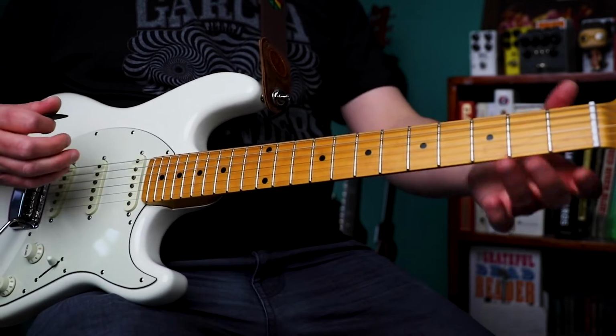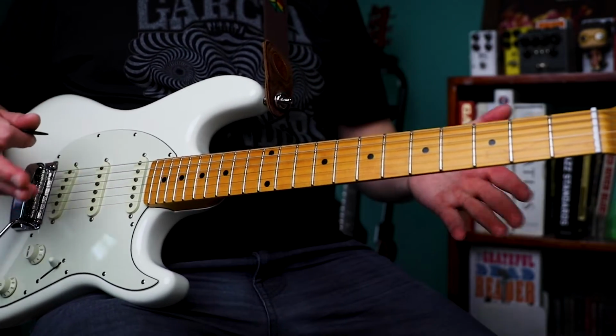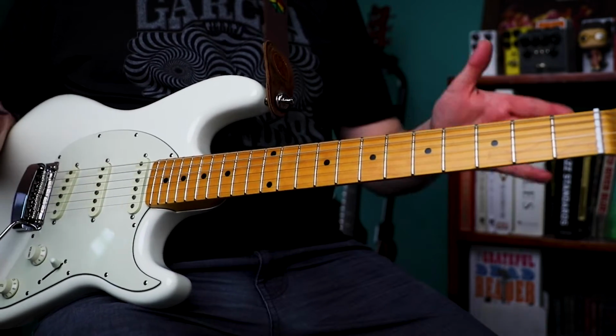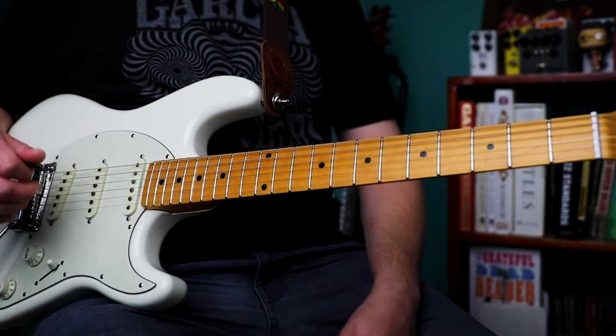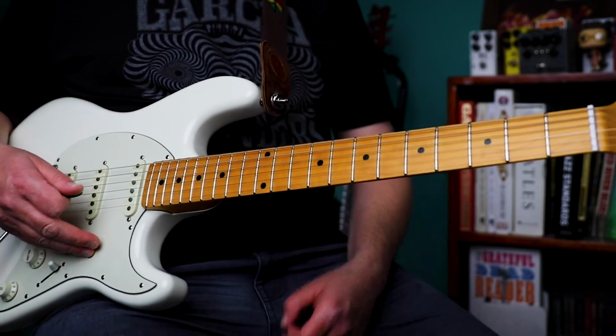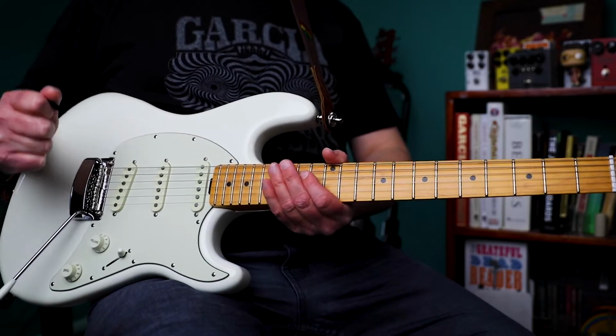Alright, so as I mentioned, that 8-bar phrase is repeated twice for 16 bars, and each verse is that 16-bar length. So it's 2 of those 8-bar phrases put together, and that's how long each of these guitar solos are. So let's take a look at the first guitar solo.